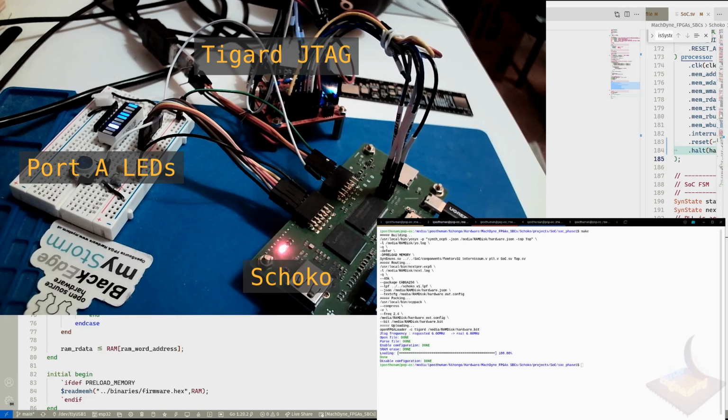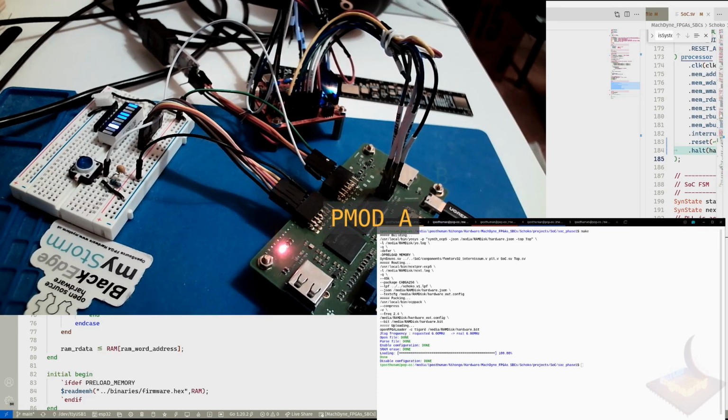And there it is. So the tiger is over there in the top, and there's the blinking red light right there. And the 2 PMODs, PMOD A is over here on the lower left side, and PMOD B is in the upper right. And then if we follow the wires from PMOD A, we go over here to the breadboard, and there you have it. The processor is actually executing because it stored 99 out to port A, so that's 10011001. Excellent. So synthesis is working as well. So we now have a fully functional Femto executing instructions from our simulation and from our firmware.